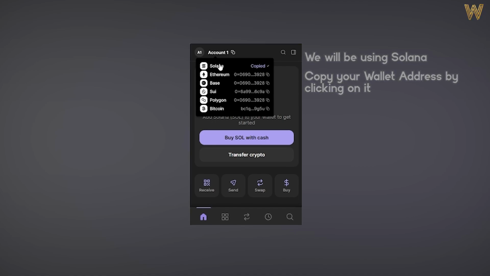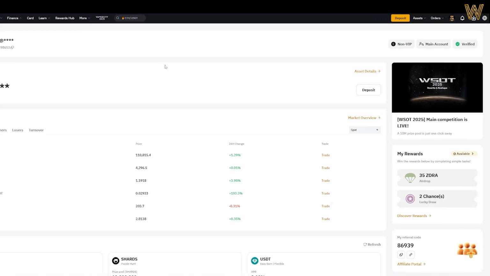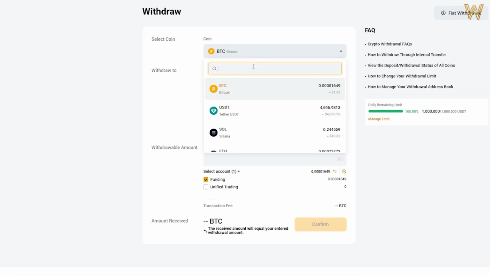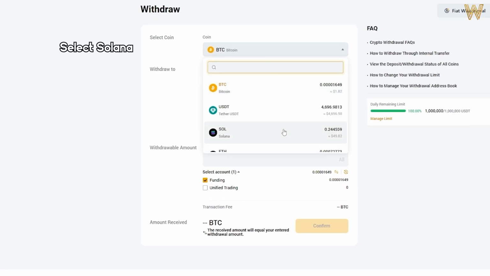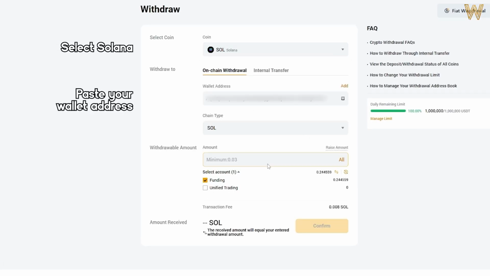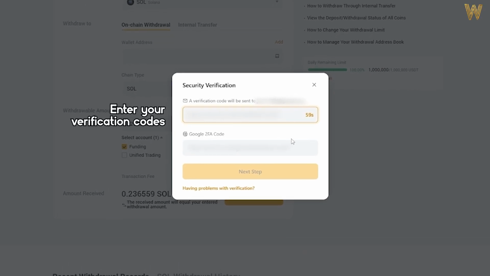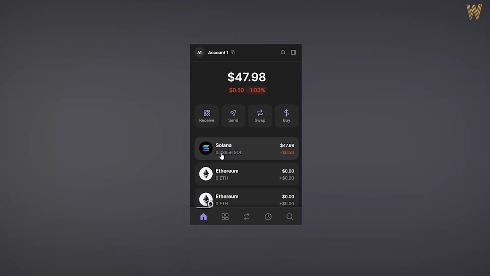So to deposit funds, you're going to go to your Bybit, go to the dashboard, click Assets, click Withdraw. When you look at the coins, you're going to choose Solana, enter the wallet address, chain type Sol. You're going to withdraw the funds you want to withdraw. Click submit. It's going to ask you for some verification codes if you have 2FA linked and all that. Enter those, click confirm, and then you're all set. You can close your Bybit tab now. It's going to take a couple minutes to come onto your wallet.